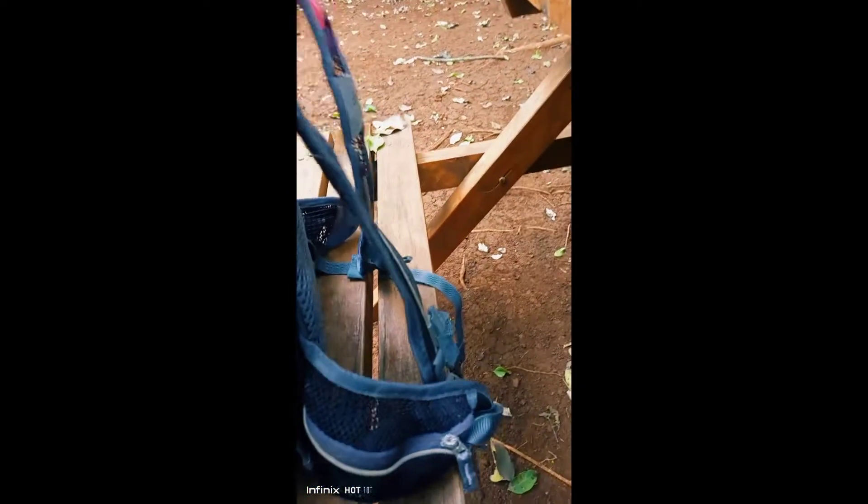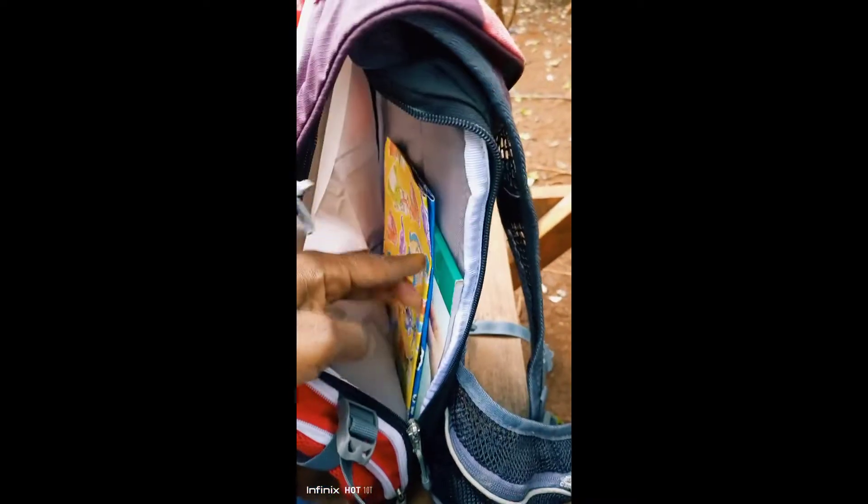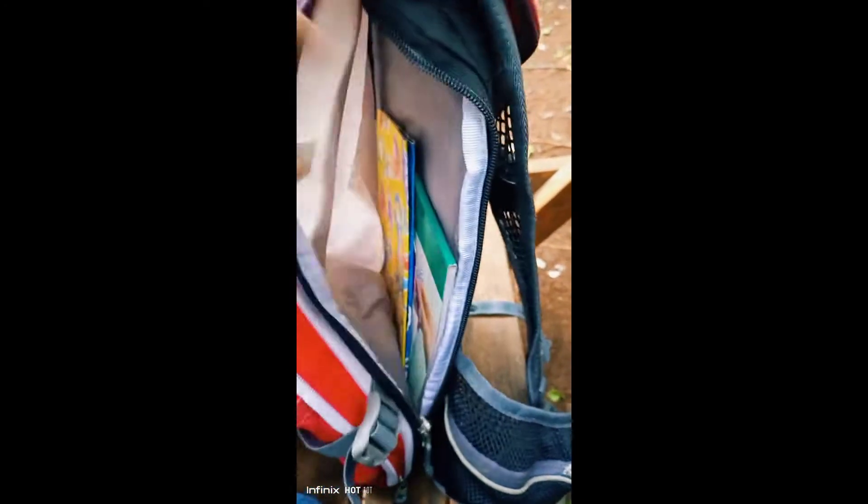I thought I was done, but I'm not done. This bag is so cool — it has another zip here, right behind, in between the back. And over here there's a zipper where I can store books and stuff for art. The zip goes all the way down here and it's right under one of these handles.